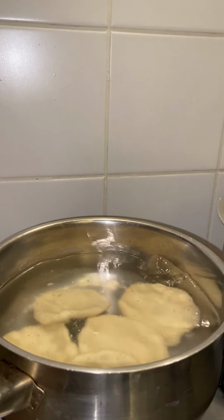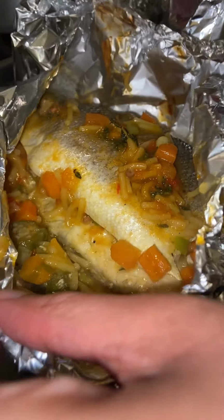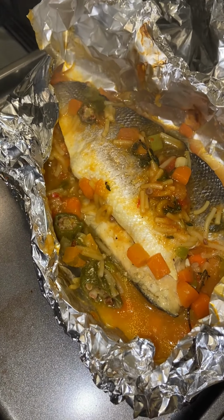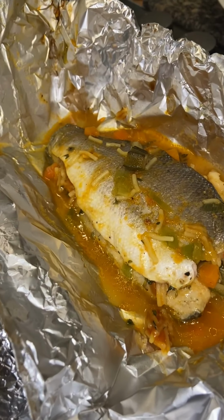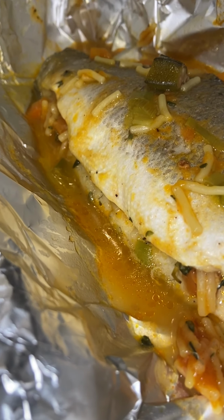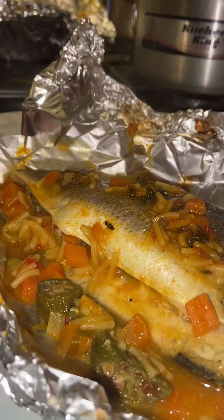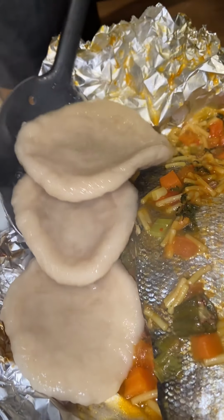Then once you've put your dumplings on to boil at about the same time that you put your fish in, leave it for 20 minutes, 25 minutes, come back to it, check on your fish and open it up. You should see all that goodness, all that steam coming from it, juicy, flaky, delicious. Plate that up alongside your yam, potatoes and your boiled dumplings. Add some of those extra juices on top as well, you know, just to make it a little bit saucy.